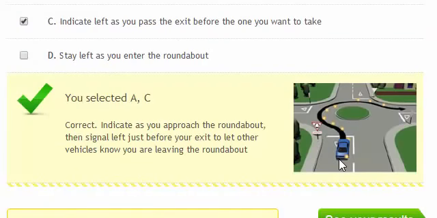You can see in this diagram here, the car has stayed right. It's indicating right. Then as it passes this second exit here, which is straight ahead, it's going to start indicating left. And then it's going to turn left off the roundabout. The way to think about this is you indicate left when you need to turn left out of the roundabout. You've already turned around the roundabout there, and now at this point you actually have to turn your wheels left to get off at that exit.